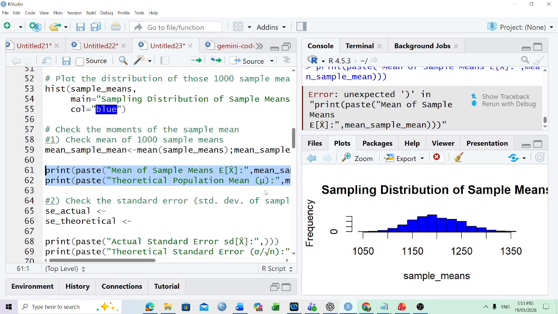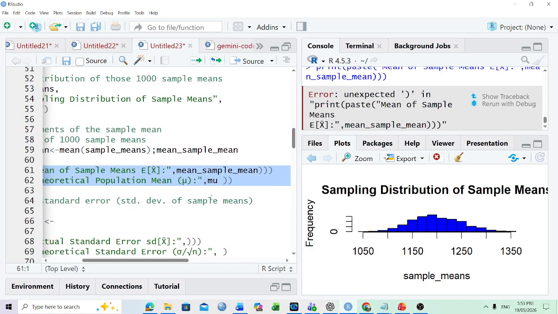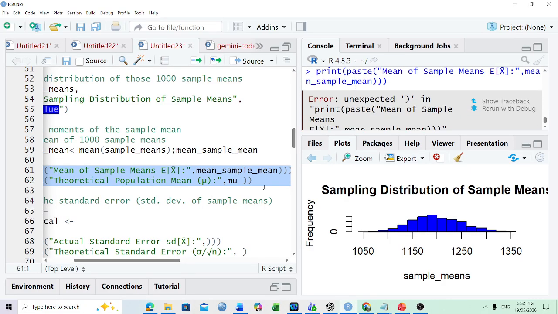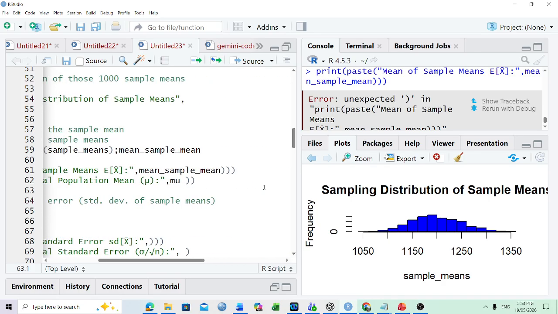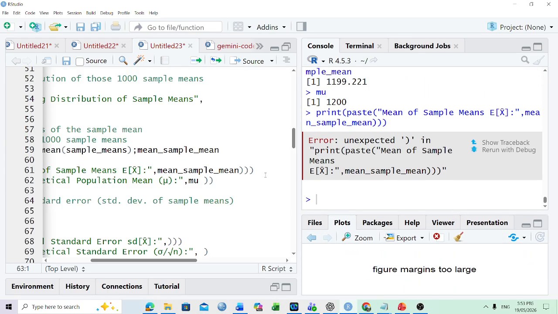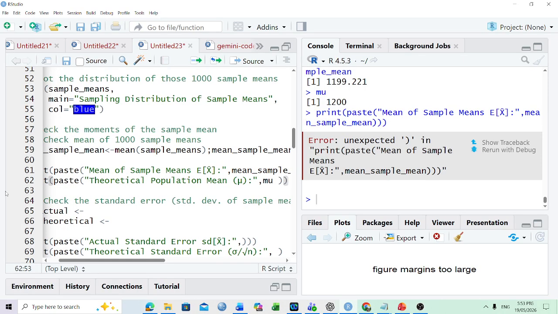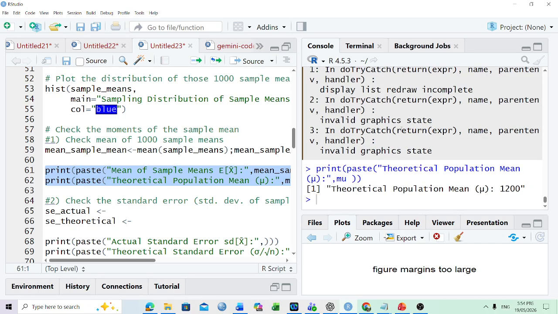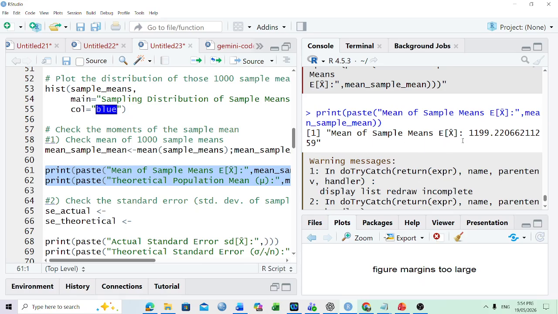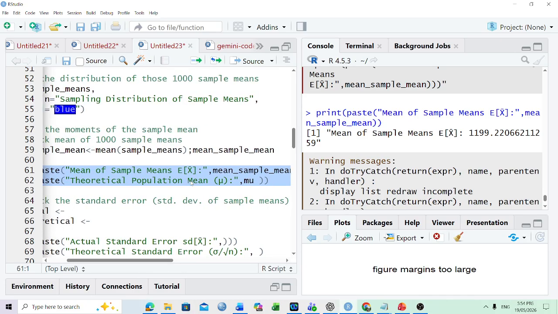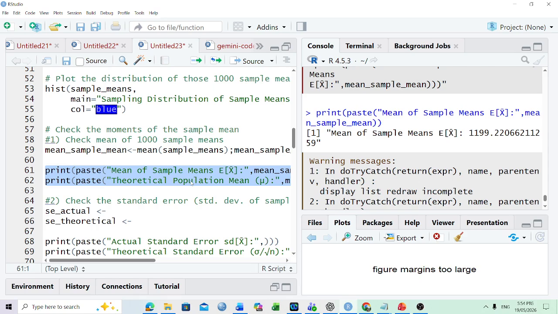Oh, sorry, unexpected extra. Okay, let's do one more time. Okay, the value is fine, we can round off the value. Okay, that is for the mean of the sample mean.